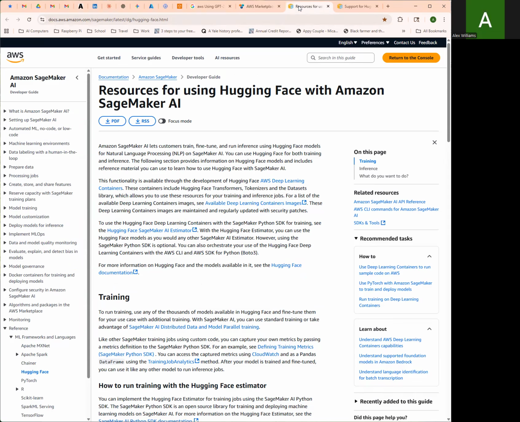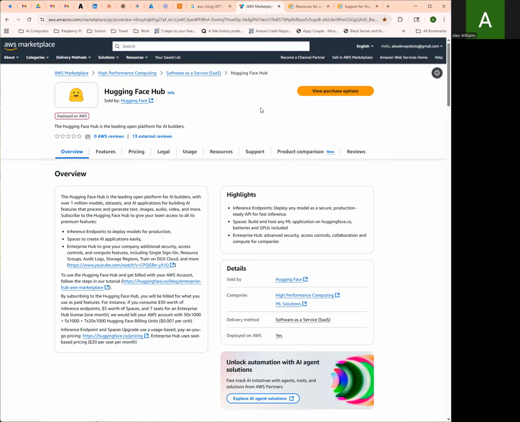GPT-2 is a causal language model trained to predict the next word given input token sequences. It's publicly available through Hugging Face, making experimentation accessible without special permissions or fees. All right, so when you're using this, a pipeline function will download GPT-2 and its tokenizer, caching weights in the notebook. Input text gets auto-tokenized, then it's fed through GPT-2 and returns generated completions. You can control the output through different parameters like maximum length, number of return sequences, temperature, top K, and top P. Those parameters, right?